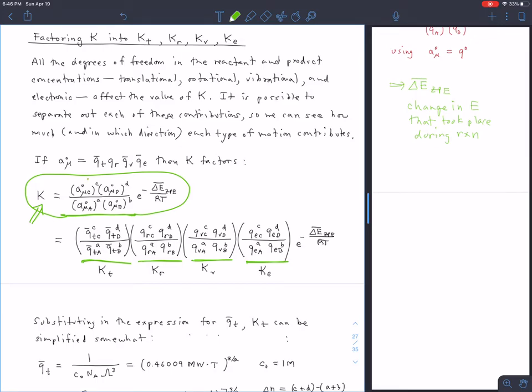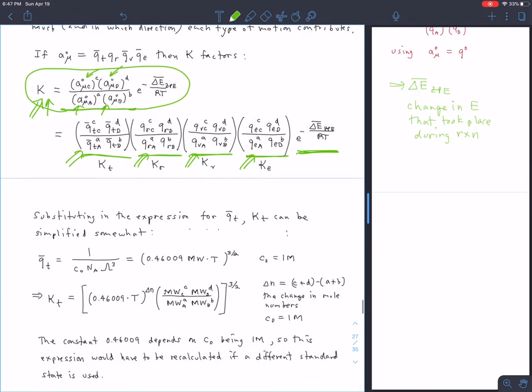I mean, the partition functions here, these are all partition functions really, right? They all factor, therefore the equilibrium constant is going to factor too, and that's all I've done here. I've taken all the little equilibrium constants inside these microstate activities, and factored them all out into their translational, rotational, vibrational, and electronic parts, and then here's, of course, the ZPE factor that accounts for bond energy changes.